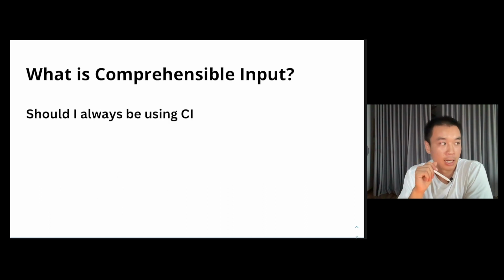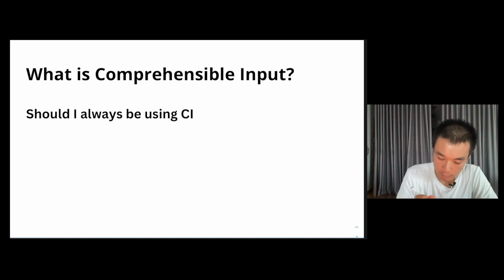Okay, so on to the last question, which is, should I always be using comprehensible input in my language learning? So I think that it's the most important factor, but then there are other factors which also determine which kind of method you should use and not use. So I think for people who are already quite consistent with their learning and they've already got a habit, they should be incorporating more and more comprehensible input into their learning program. But if you're just getting started, then I would focus on establishing the habit first. And that means doing something that's fun and easy and that's naturally appealing to you.